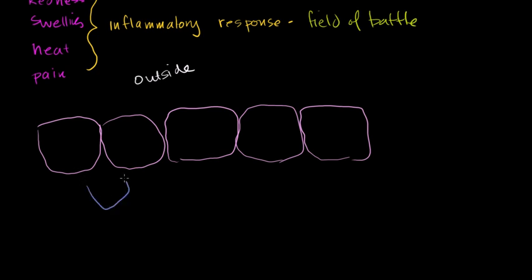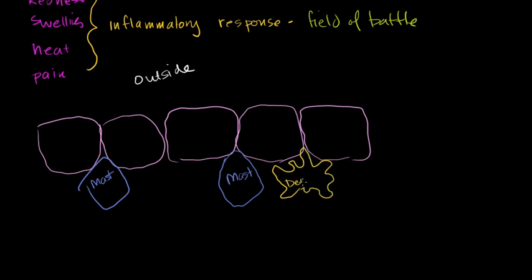Let's call this cell right here a mast cell. I'll draw a few more mast cells, maybe another one right there. If you remember from the videos on phagocytic action or phagocytes, there's one type called dendritic cells, and they tend to hang out near our skin, near areas that might interface with the outside world. So I'll draw a couple of dendritic cells. These were also the ones that were really good at activating helper T cells. Maybe I'll do one more dendritic cell right there.